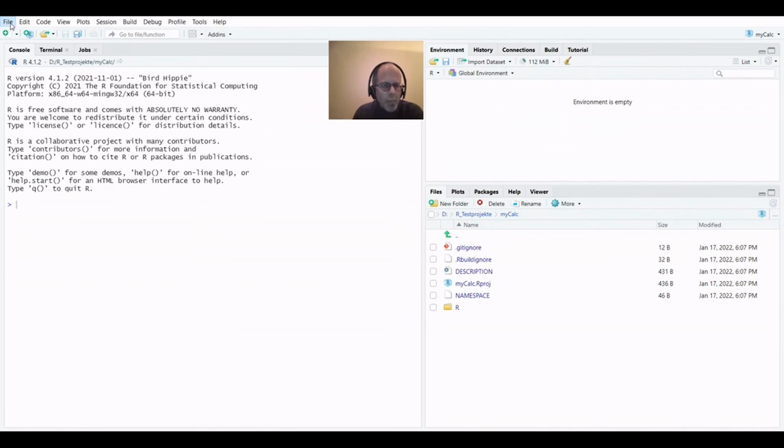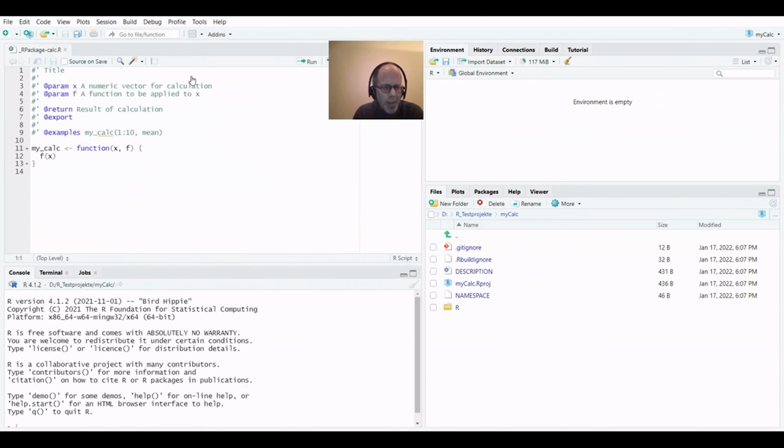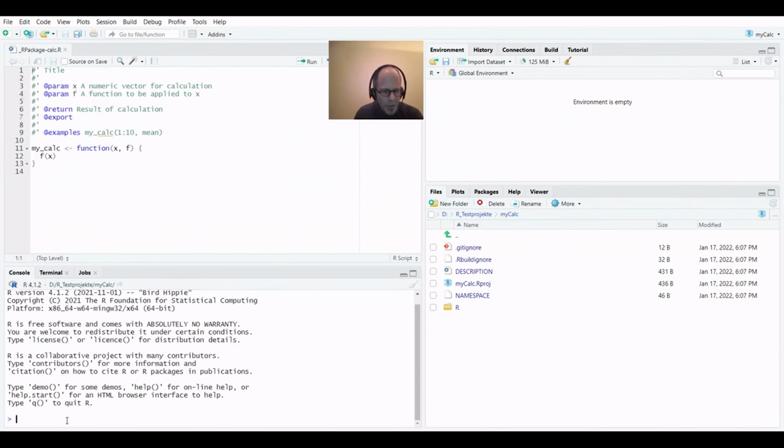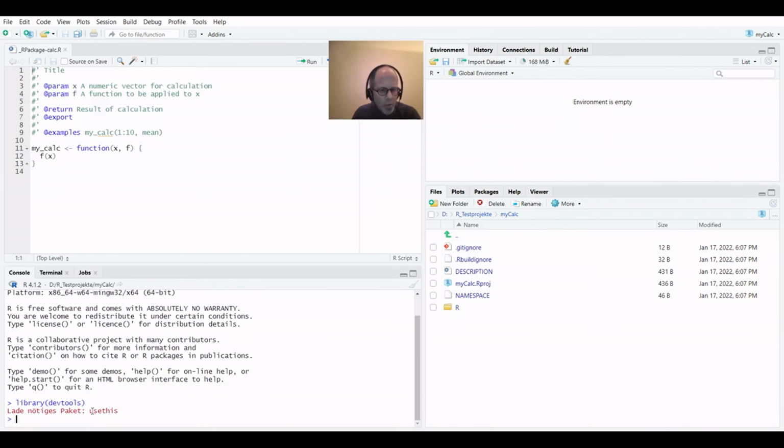I prepared a simple function that we can use called myCalc, but this is not part of the package yet. And I show you how to use this package to ease package development. So I'm typing library(devtools), which contains some tools for package development. And you see that also the usethis package is loaded when I do that.